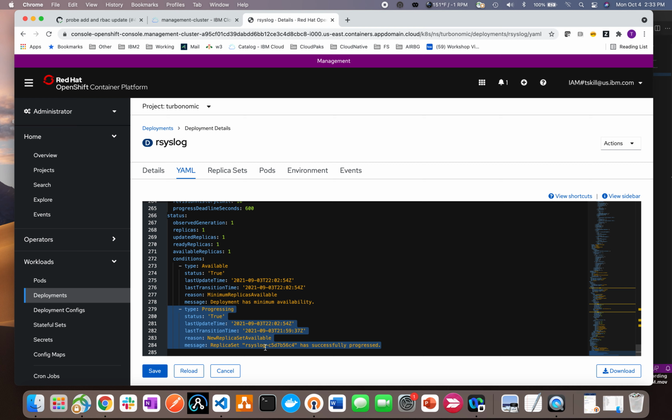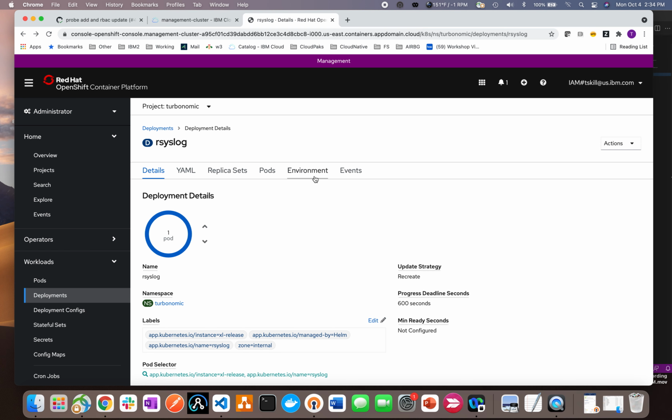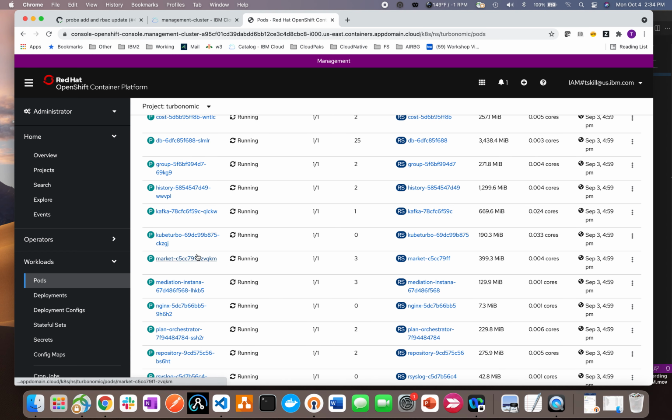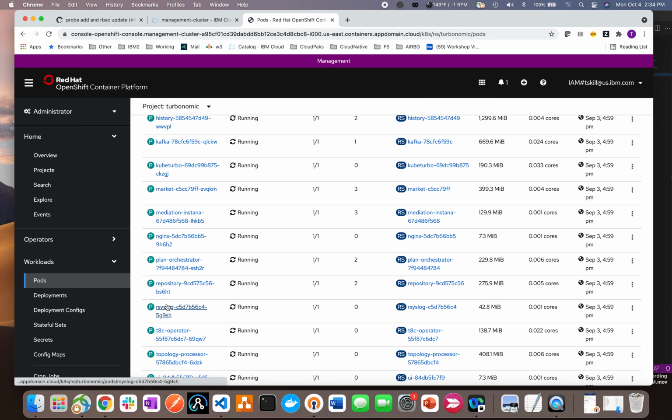Here it is running, so it's success, and you'll see successfully progressed. The other things you can do, you can look at the pods, and you can look at some of the logs and other things like that. But that's kind of a key. If the rsyslog isn't even showing up in here, then there's definitely a problem.